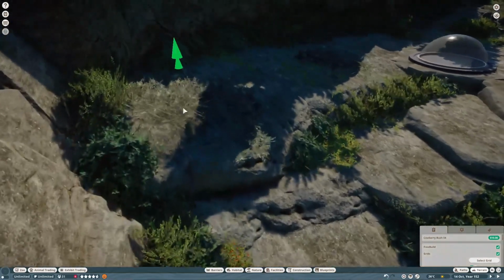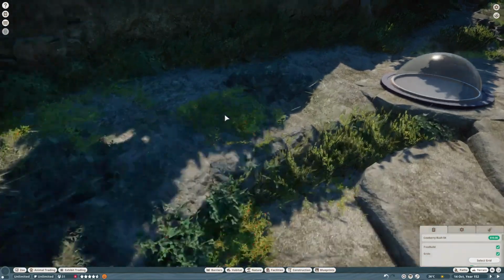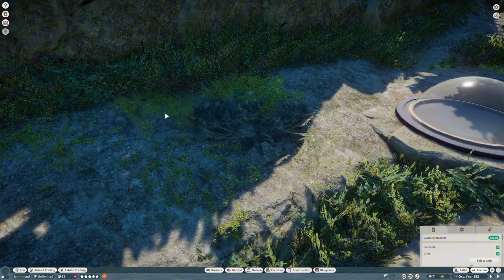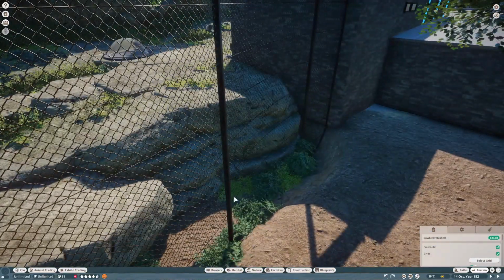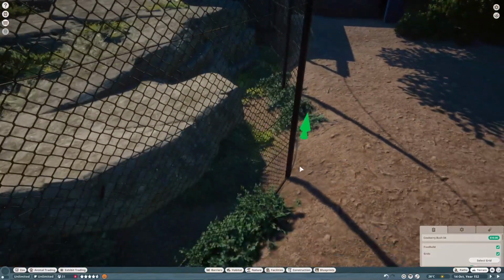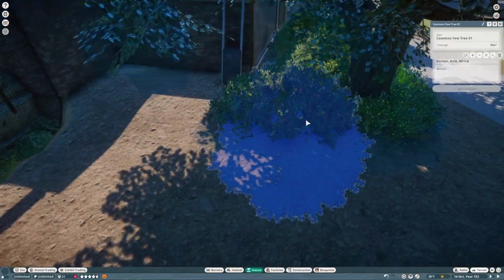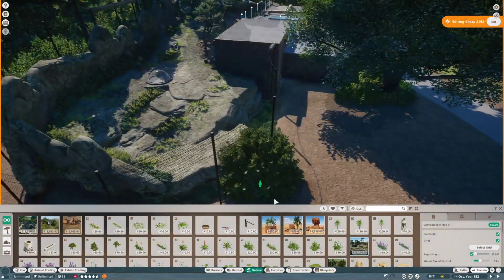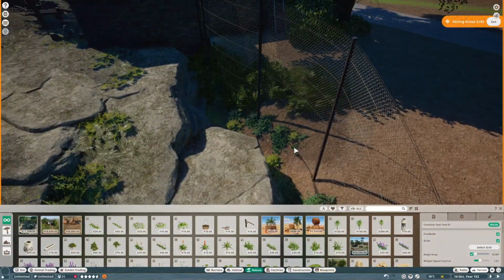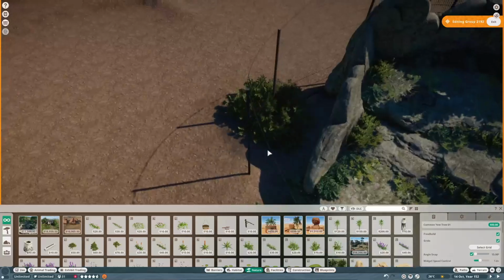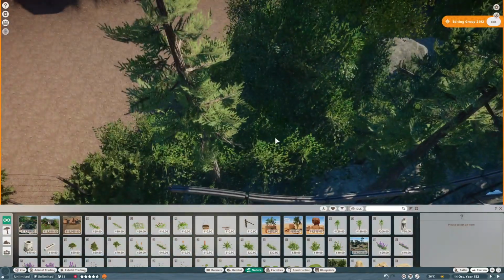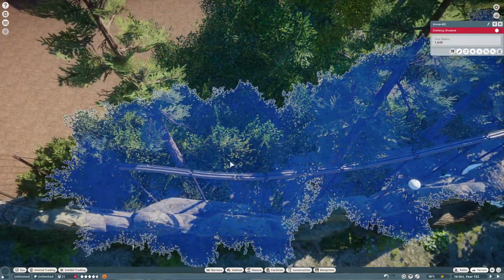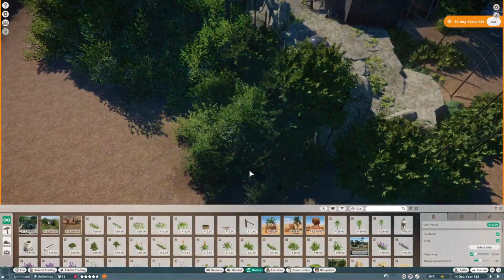Now this bit in front of where I'm building now, there's a piece of mesh fence that curves around here. I was going to do a path that came down here, but then I thought, number one, guests aren't going to be able to actually see into this area because the actual ground is too low. But then I looked back and I was like, this is actually incredibly close to where I'm going to be building for the African leopard. So I don't want to have two habitats too close to each other.